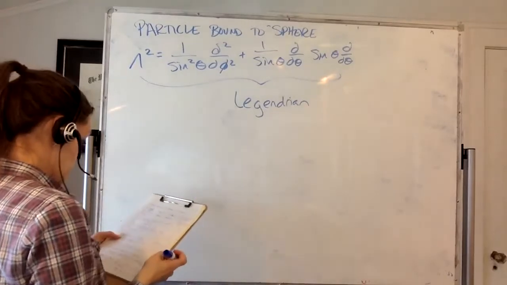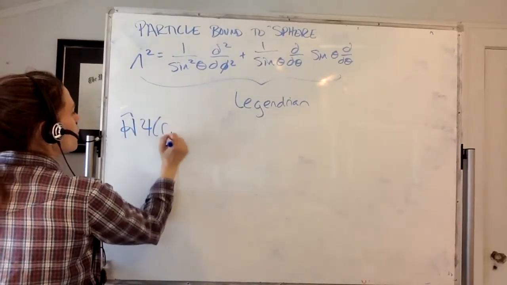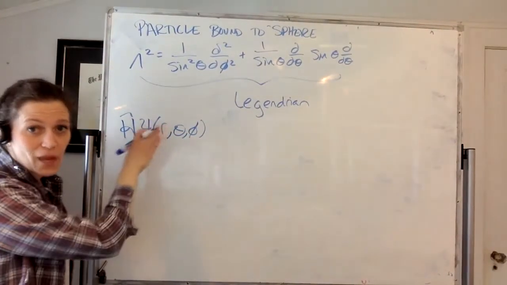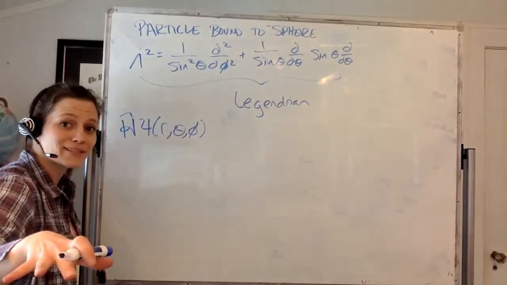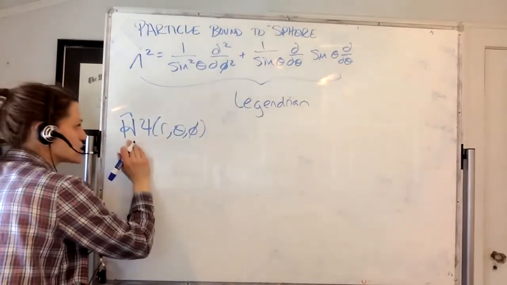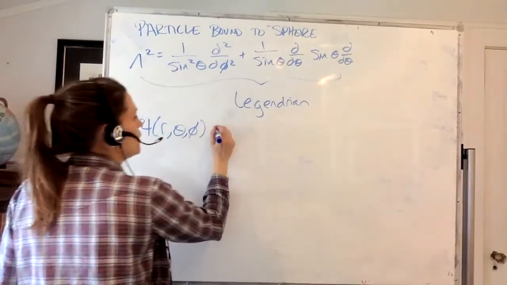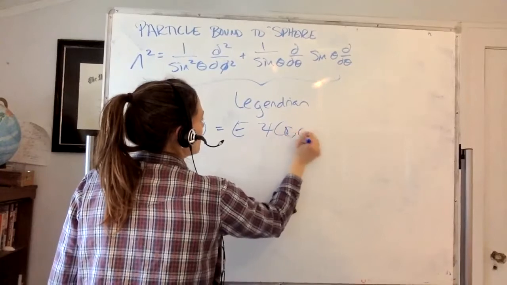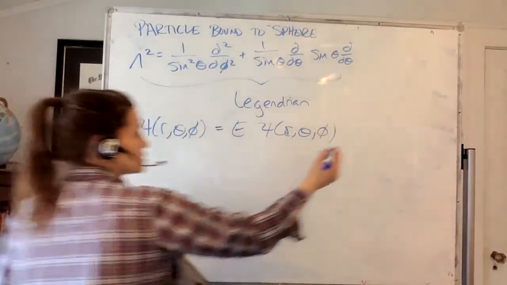All right. So I've got H psi of r, theta, and phi, keeping in mind that r is constant. Okay, r has to be constant in all of this. r is not going to be constant when we apply this to the hydrogen atom. We'll get to that in a little bit. So the Hamiltonian operating on psi as a function of r, theta, and phi is equal to E psi as a function of r, theta, and phi. Okay, and again, r is a constant.